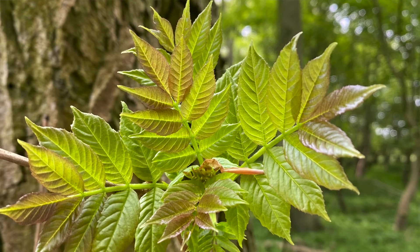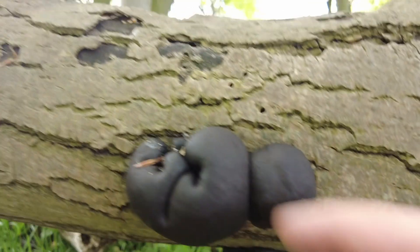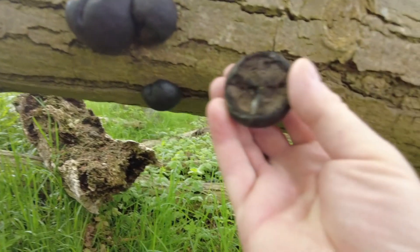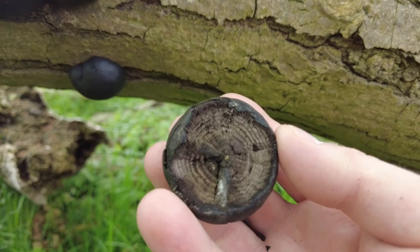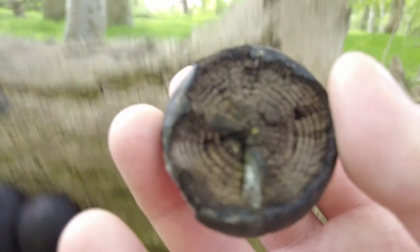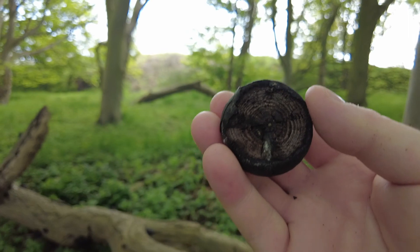So some of you might know what I'm going to show you now. These are what we call King Alfred's Cakes. They're a fungi that grow on ash — dead fallen ash. The Latin name is Daldinia concentrica, which is great — it's like a Harry Potter spell! They look like little pixie buns. You can see the concentric circles running from centre to outside — that's Daldinia concentrica. These are great for lighting fires: they'll take a spark readily, you can create an ember, and then blow a tinder bundle to flame. So it's a good bushcraft item to pick up in the woods.